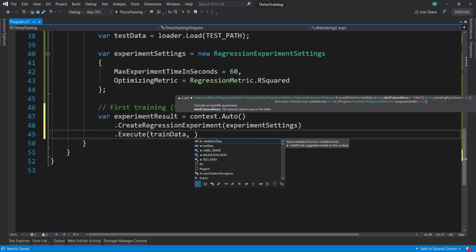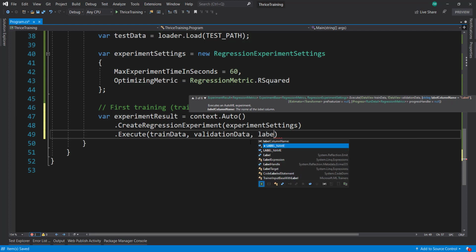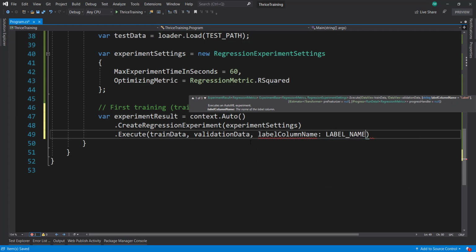And you remember earlier we'll use our validation data for that, and we can get our label column name as label name.